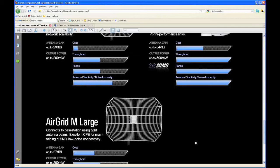Another thing that we've talked about at some of these shows, and just to kind of get your minds going on this, is that we will be coming out with an enterprise access point for indoor networks, MDU deployments, schools, universities, those type of deployments. So if you're already doing some deployments along those lines, we will be coming out with a product that meets those type of applications, and probably within the next few weeks we'll have some news available on that product.